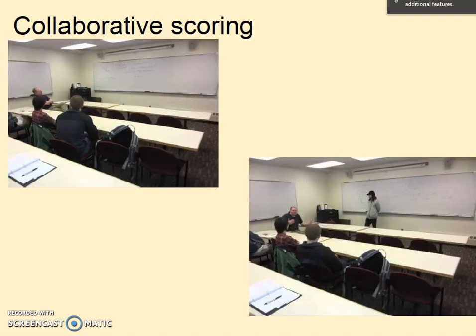Now, depending upon the level of your students, you can also do what's called collaborative scoring, where you can have someone give an in-class presentation and follow it up with questions from the group, questions that you ask. Again, depending upon the level, your students can score their classmates as well, whether it be a 1, 2, 3, 4 system. 8th grade, 6th grade, this really is going to be dependent upon your students and what you know about them. You might do it in honors, you may not. And again, this is perfectly up to you, whatever you think would be best for your students.